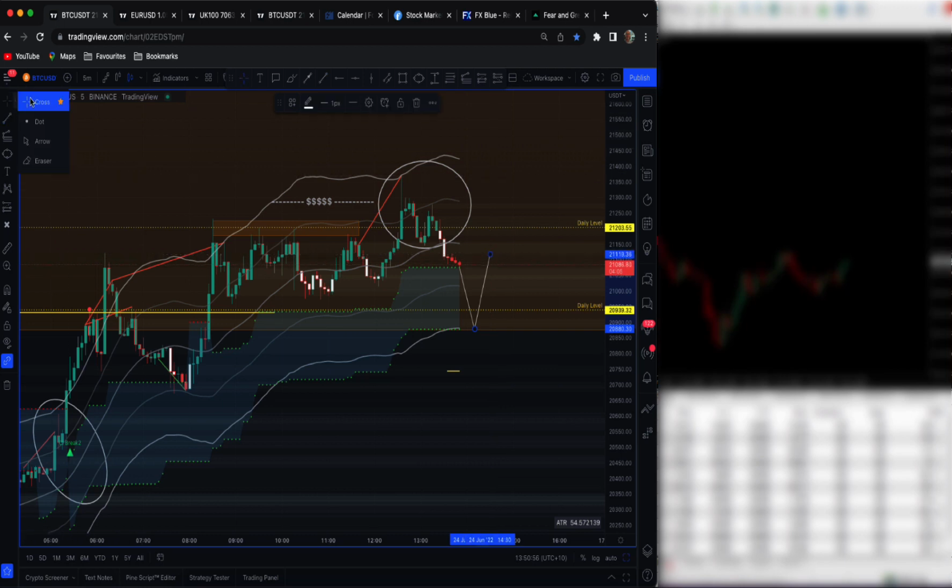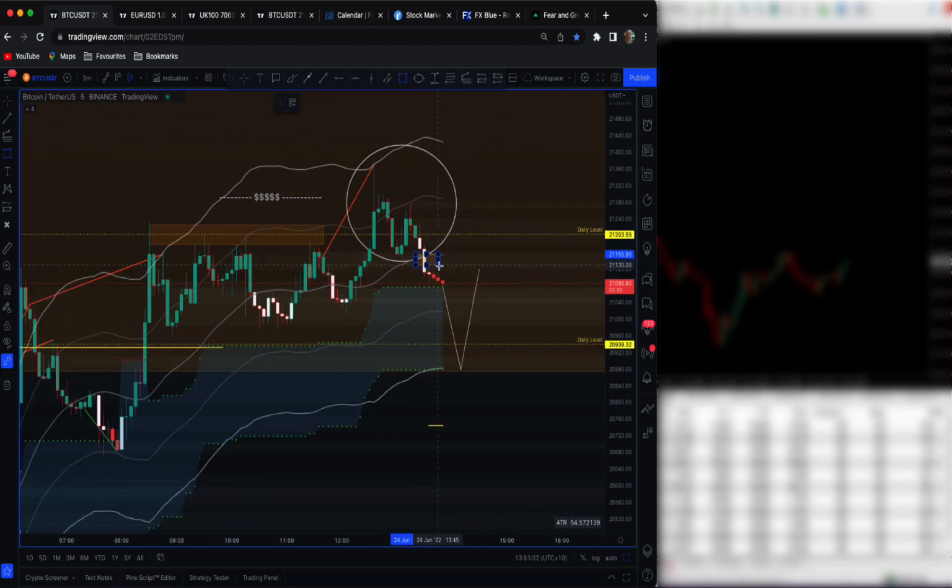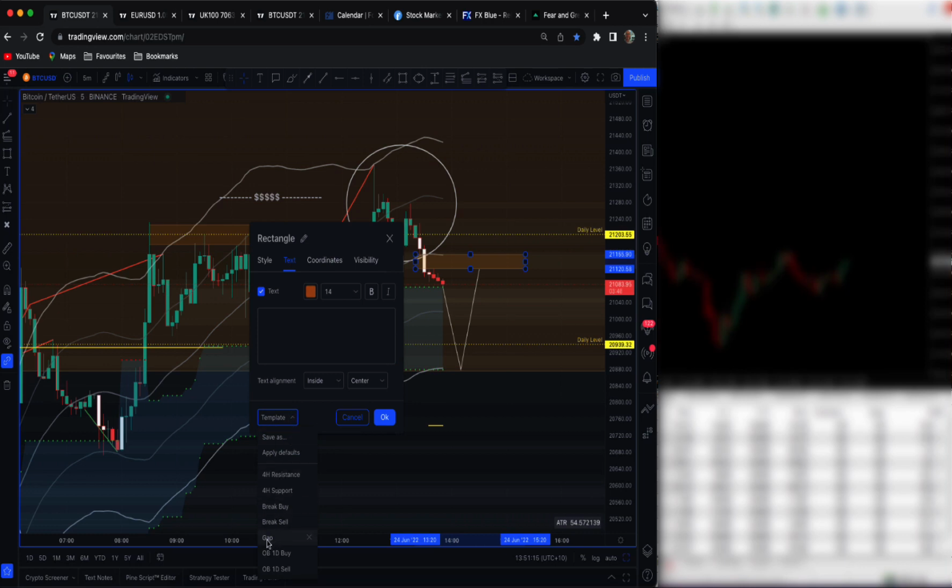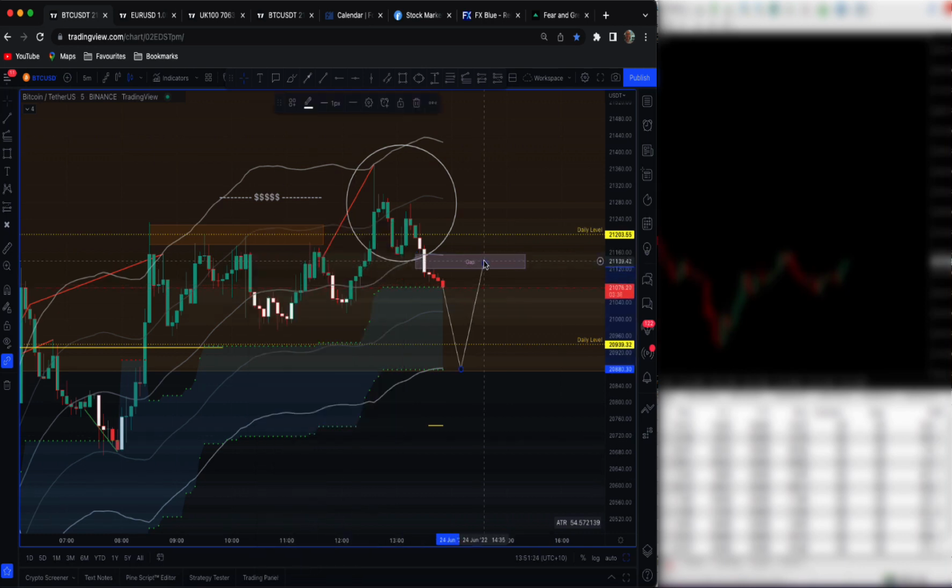See this thin candle here? Okay, we've got an imbalance through here. If you look left and right of this candle, the low to the left, the high to the right. So we'll just call that a gap. Whether it trades this way, whether it does this or it doesn't do it, I'm interested in that. And then I want to see if it does pull back into this. I want to see a lower high set up and then however it works out.